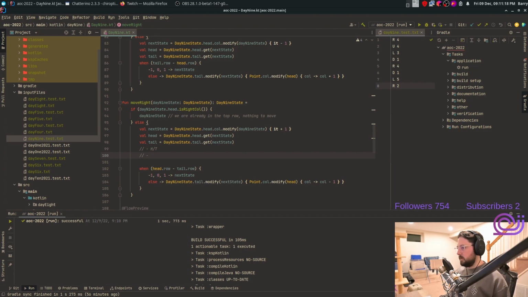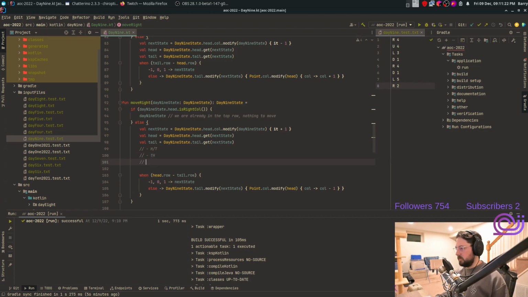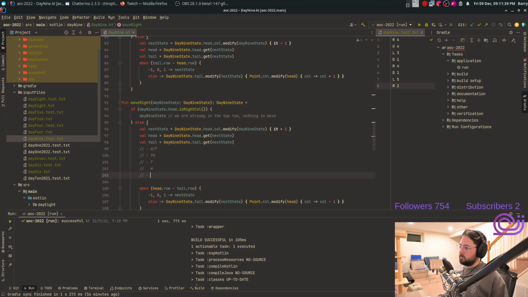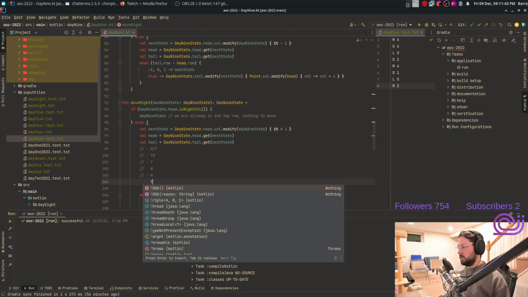Another case is this case, which is the simplest case. There's this case. And vice versa, this case.